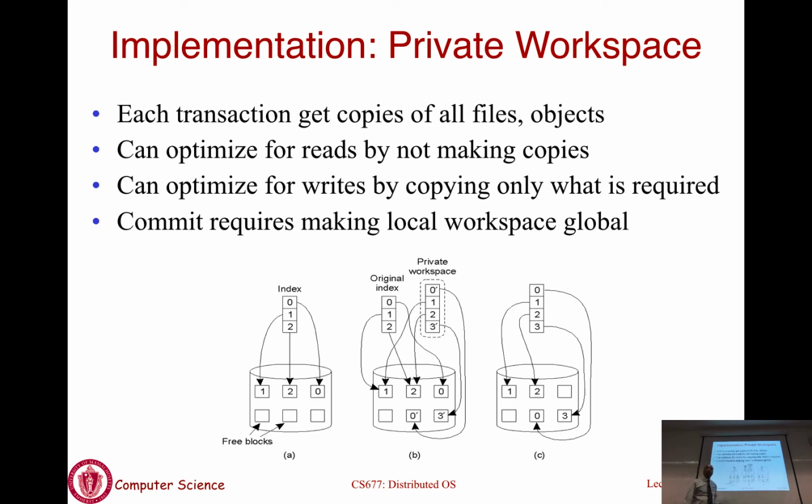We now make a private workspace. In this case, we are not going to actually copy this data. You're just making a copy of the index. Both the index copy and the original are pointing to the same original data, as you can see. Now, in this private workspace, the transaction goes and modifies record 0. At that point, you make a copy of record 0, and you get your own copy 0 prime, which you are going to change. The original is still going to point to 0. So now the private workspace is pointing to some old data and some new data that has been modified.